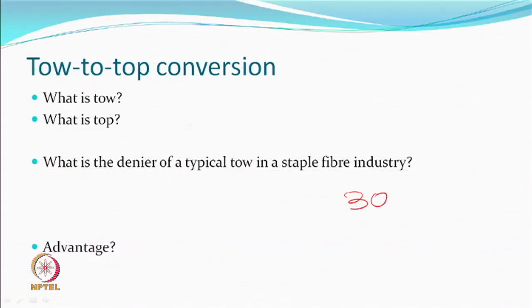In the so-called staple fiber industry, after spinning from different spinners, you keep collecting the yarns from different spinners and make a toe and then crimp and cut. What would be the approximate denier of such a toe? Some figures are coming like 3000 denier. Yeah? 2 lakh. 2 lakh, yeah. So it could be 300,000.